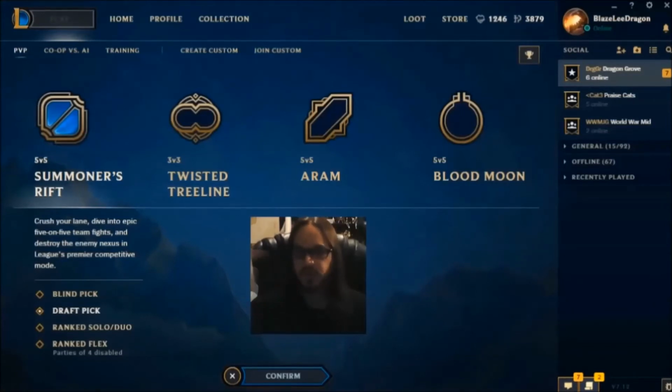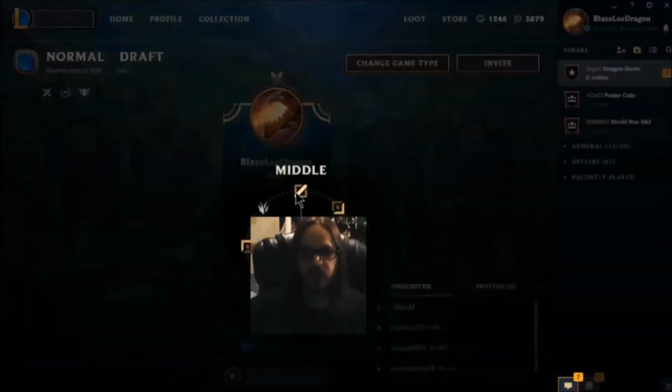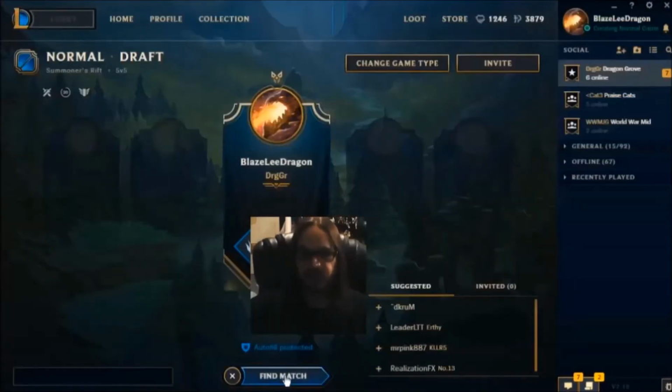We're going to talk a little bit more about the Summoner's Rift one, and we're going to do what's called the draft pick here. You can do blind, which just throws you in, and you have to argue about what role you're getting. Draft is kind of nice because when you go into that and you choose to pick it, you're going to say right up front what lanes you want to play in. So we were talking about those lanes before, so let's go ahead, and I'm going to look for jungle, and I'm going to look for mid, because I can, and I'm going to find a match.